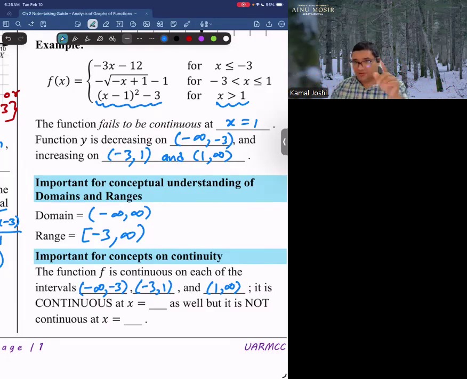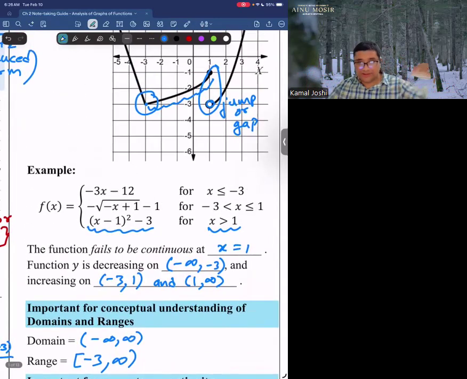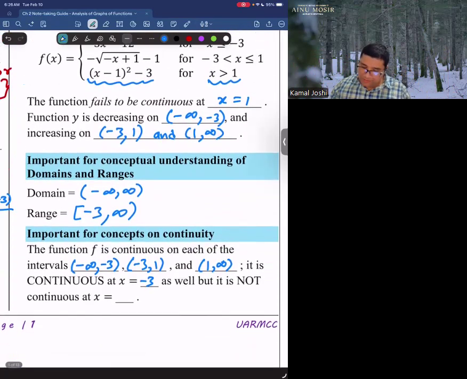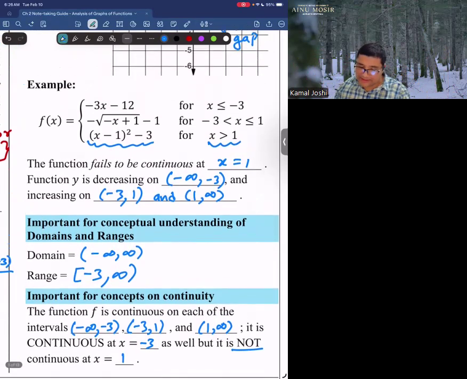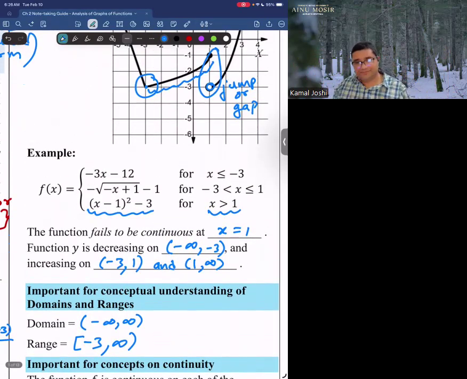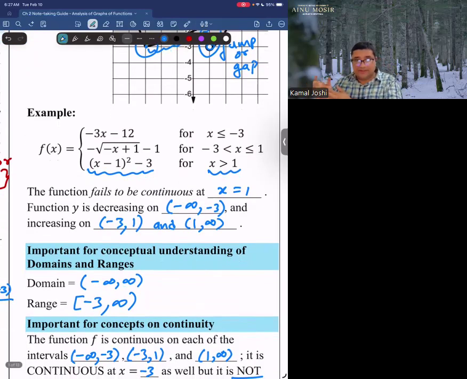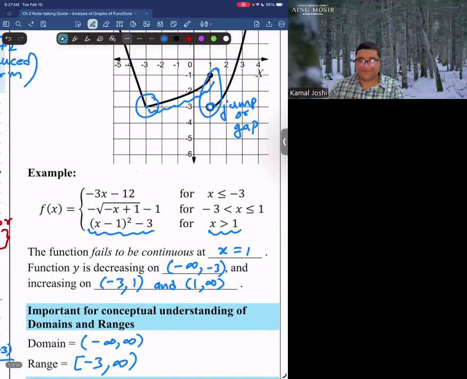And now when you look at overall, there are two boundary points, -3 and 1. At -3 and 1, the rules are changing, right? But among them, at -3, it is still continuous because they meet. But it is not continuous finally at x equal to 1 because at that endpoint, there is a gap. Okay, that is the full picture about the continuity of this function. Continuous on each subinterval, and at the boundary points also continuous at one of them where the two pieces meet, and not continuous at the value where the two pieces do not meet.